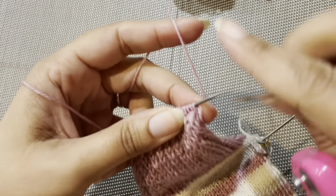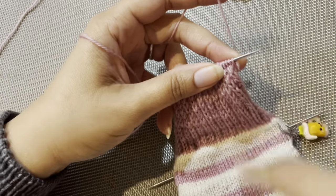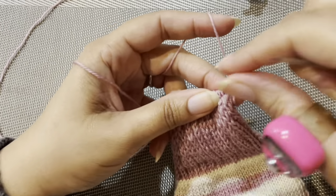Let's go to 16, and this is the last round for at least my pattern. If you're doing a larger sock, you would go up a few more rounds.